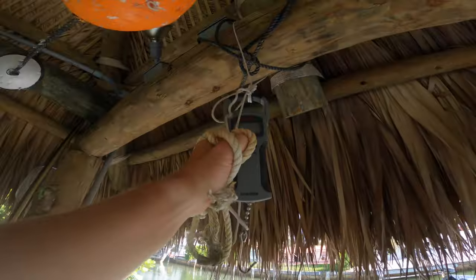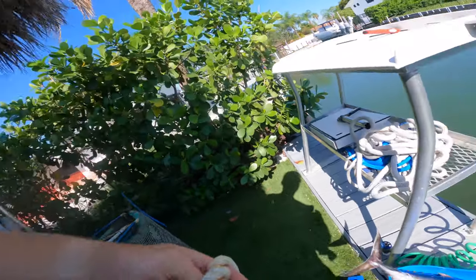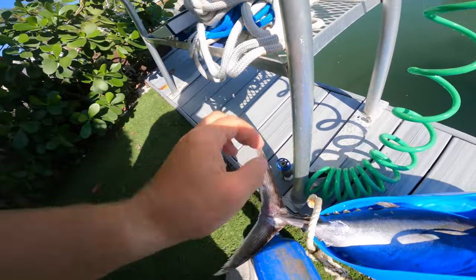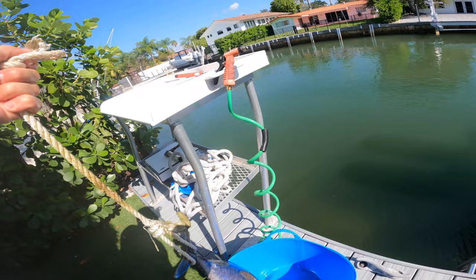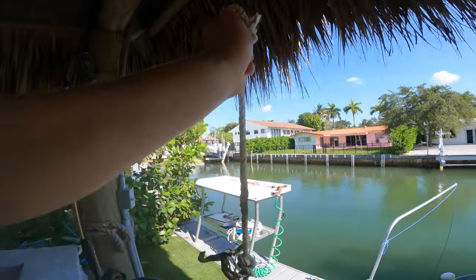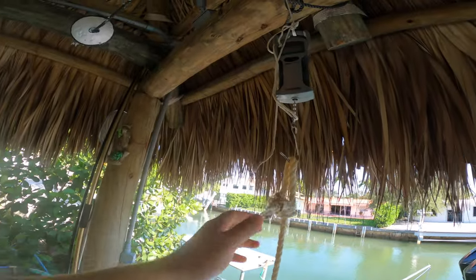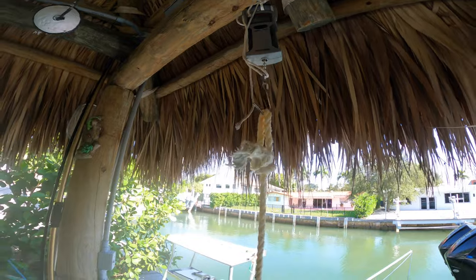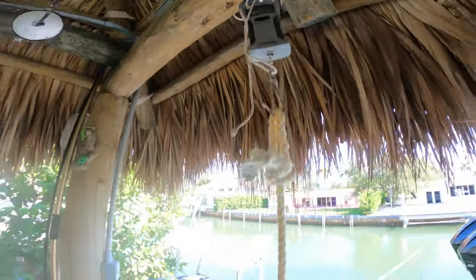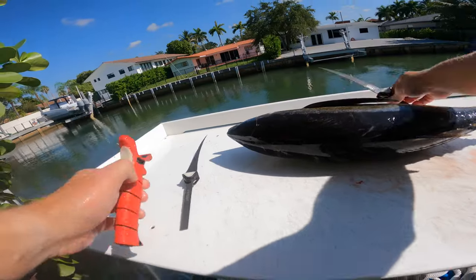Let's see, how heavy do we think this guy is? Be surprised. Let's go. Okay. Whoa. He is. Dun, dun, dun. About 13 pounds. Not bad for off the jig. And we're gonna use this guy.